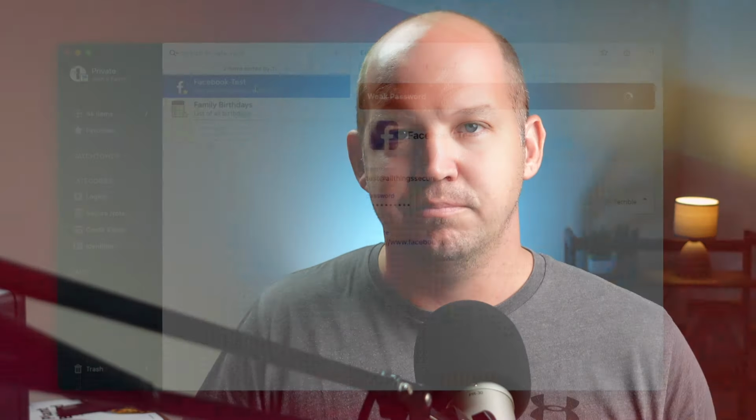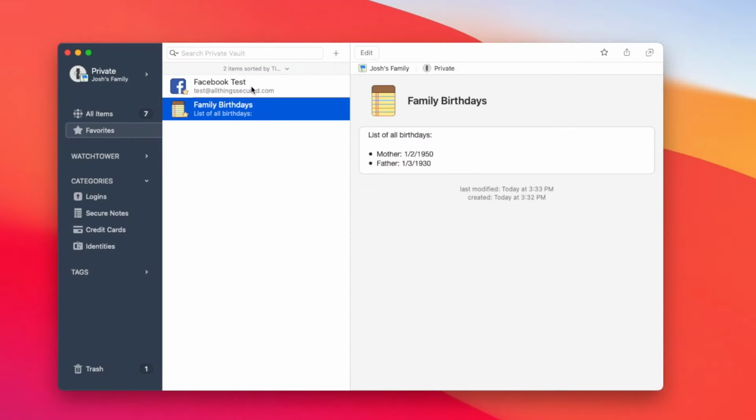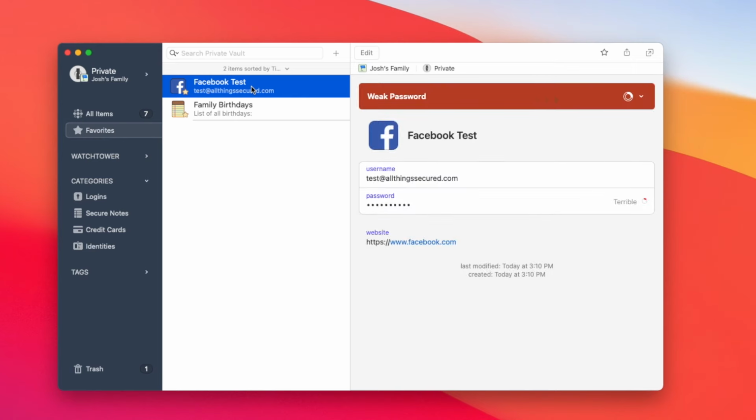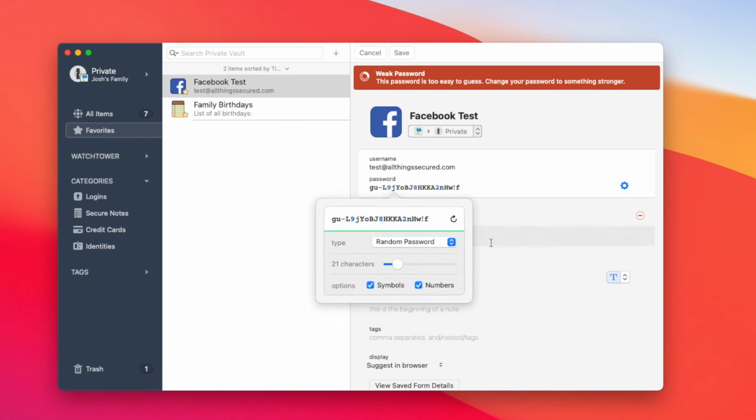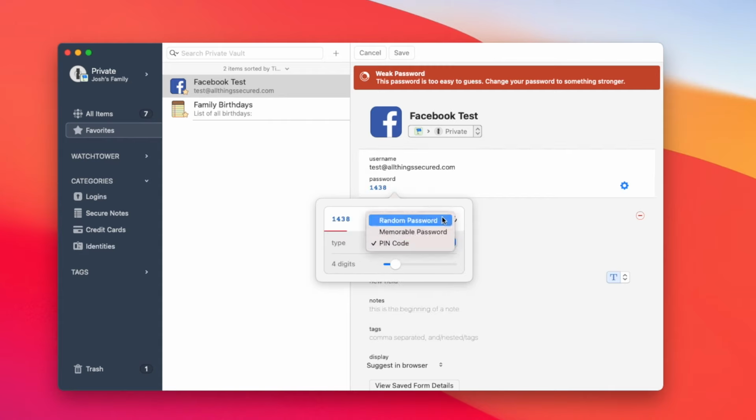What a password manager will do is help you create a much stronger password. You can do this directly inside the desktop or mobile application, although I warn you to be careful here, because you want to copy your old password and either put it in the notes section here or copy and put it somewhere else, because you are usually required to give your old password when you're creating new passwords.